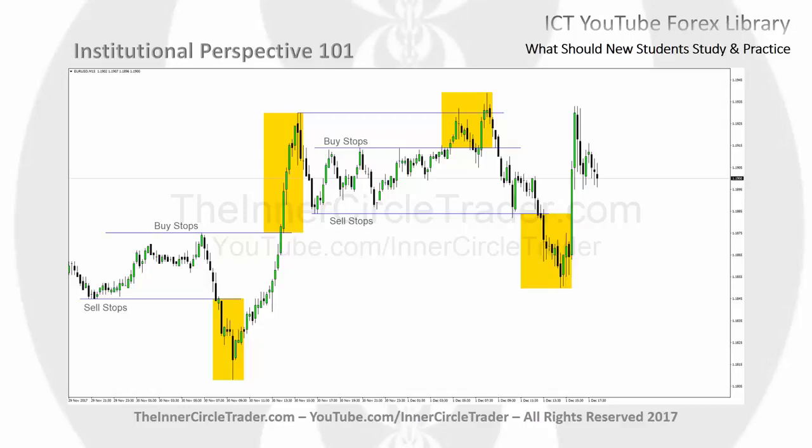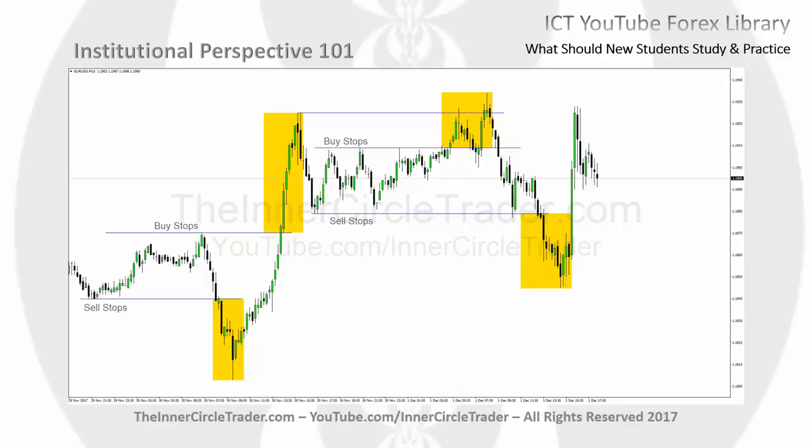Now, retail circles will teach that these are good areas to trade off of as support and resistance. Institutional-minded traders think entirely different. They know what's sitting above those equal highs: traders' buy stops. And they know what's residing below the equal lows: traders' sell stops. So the institutional mindset looks at price action by looking for counterparties, the opposite side of their trade.